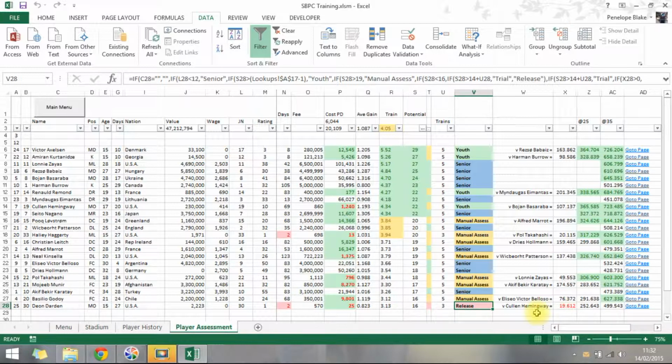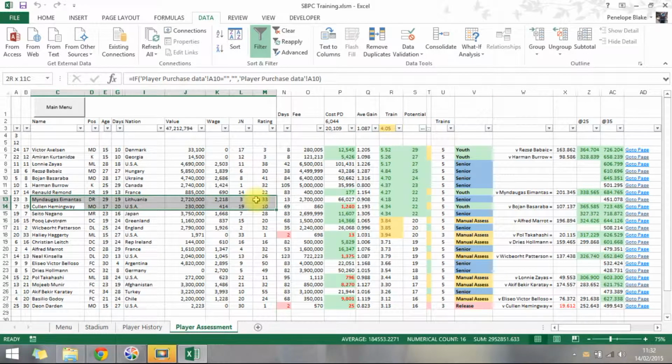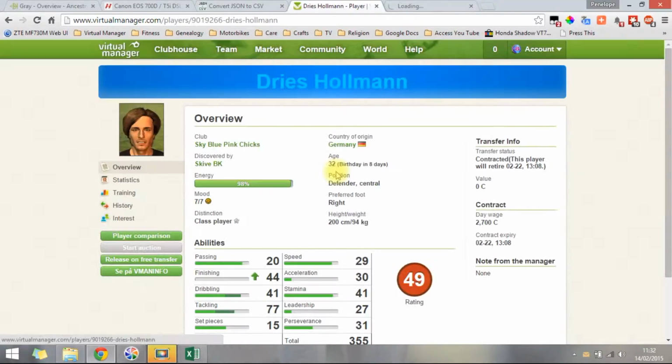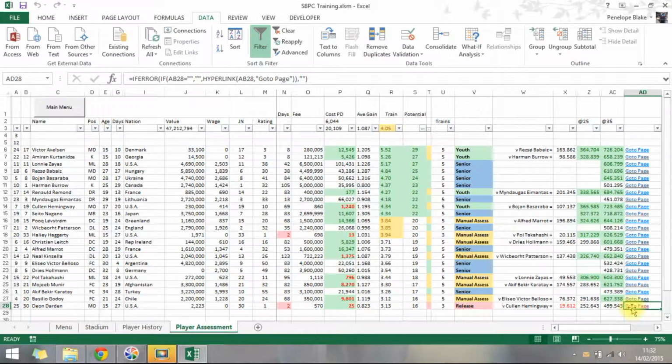sorry, change subject, I can see he's not going to be better. Hemingway is a youth player. Here he is. He's only a youth player, but he's not actually better than the youth player. And he's low, so he's of no use to me. So I click on his link, and that will take me straight to his page. So even with the links, I've ended up clicking on the wrong link. So I've clicked on the link on the spreadsheet, and eventually it takes me.